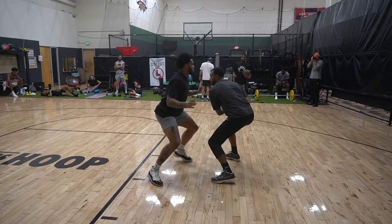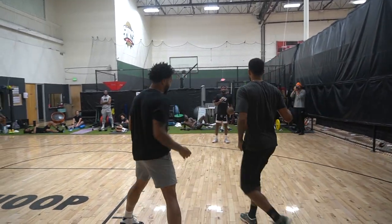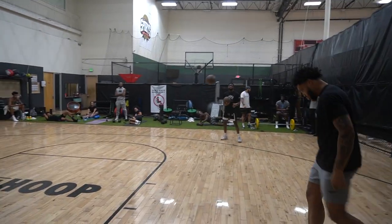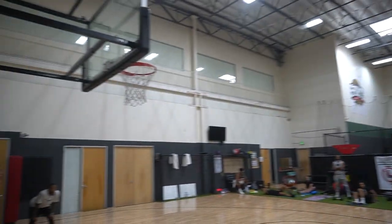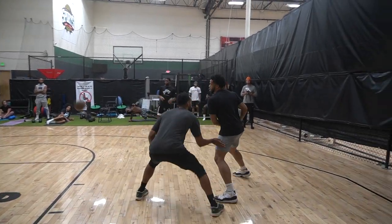Yeah. 3, 2, 1. Get him up. Good. That's a you move right there. That's beautiful with the pump fake. I love the pump fake. 3, 2, 1. Pump fake, let me see what you're doing. 5, 4. Good shot. 3, 1. Straight up. 5, 4, 3, 2. Good shot.